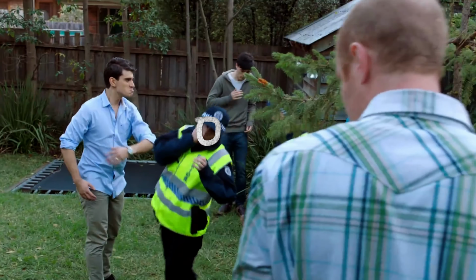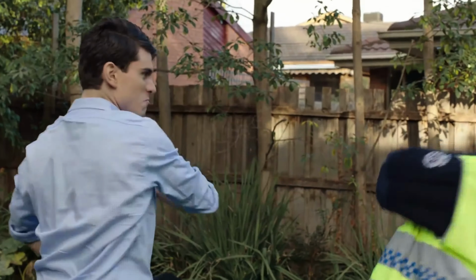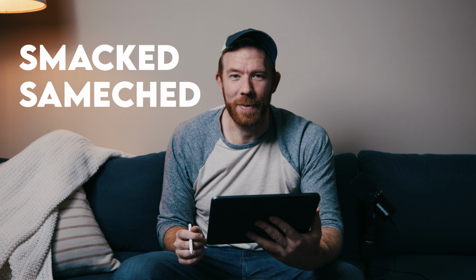Now, the way I like to remember this is samech kind of sounds like a smack. I'm smacking like an open hand smack on somebody's face here. Righto, what's going on here? Oh, sir, I'm arrested. And you can see that little thing that kind of hangs over is like the hair that blew back when you smacked them in the face.